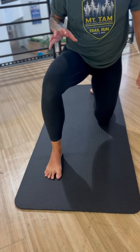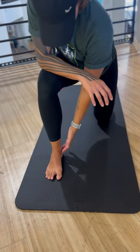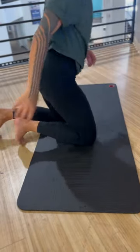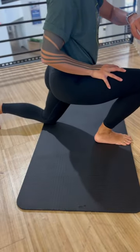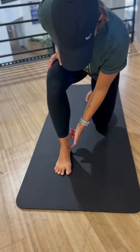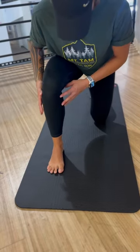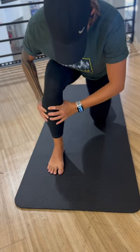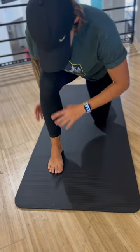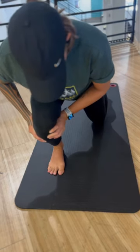Next, we're going to do a dorsiflexion stretch to release those supinators. If you don't have overly rigid feet, simply going into dorsiflexion like this should be good enough. But if you do have those overly rigid feet that just don't want to move, it may help to take the hands and rotate the low leg. We want to see the ankle roll and drop, the arch drop, and then continue going into dorsiflexion.